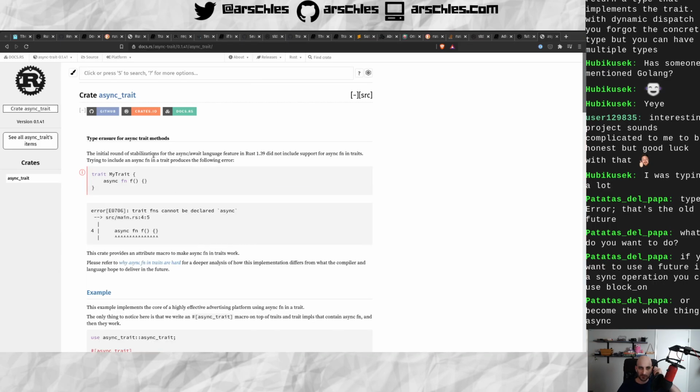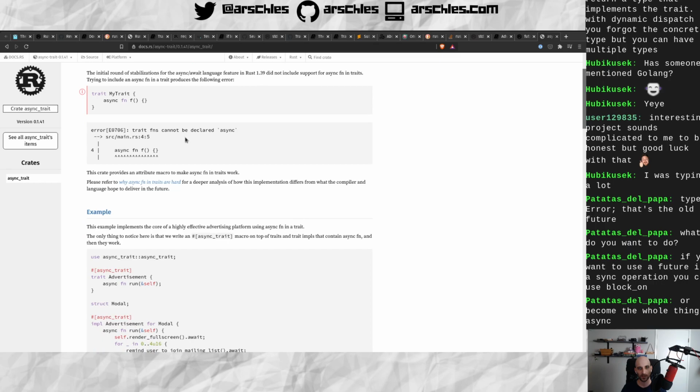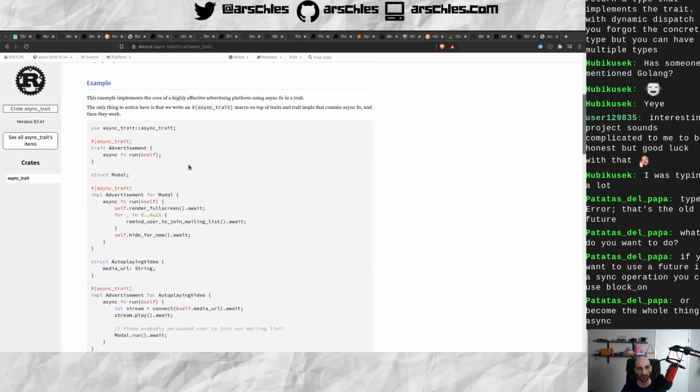The initial round of stabilizations in 1.39 did not include support for async and traits. Right? It declares the error, blah, blah, blah. We have that macro.